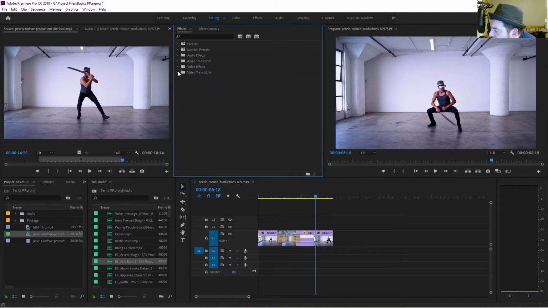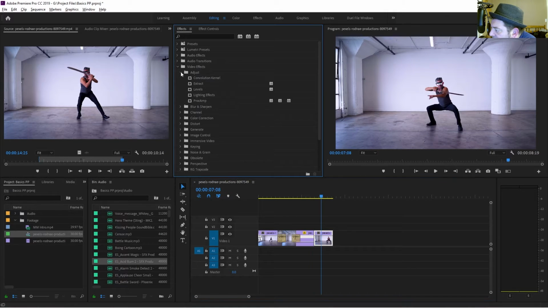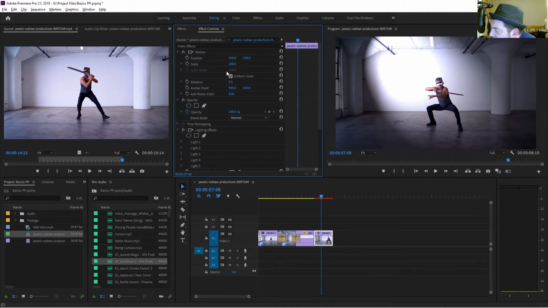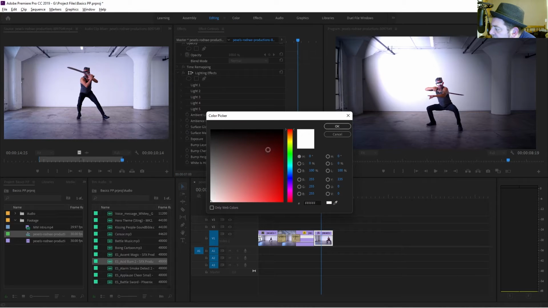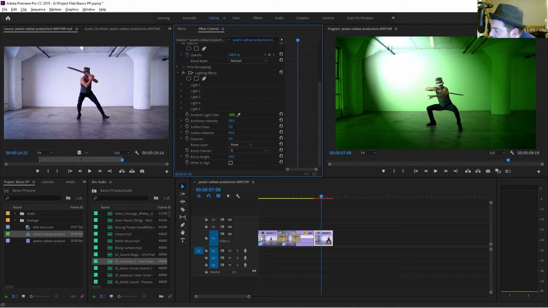Let's delete that. Now Premiere Pro comes with a whole bunch of video effects presets, so you can just twirl down in here and play around with whatever kinds of things you want. Adjustments. Has lighting effects. Look at that. It's like a spotlight shining down on him. You can go to effects controls and play with these values and colors, and you can make it green. There's a nice green light that adds a nice interesting look to it.